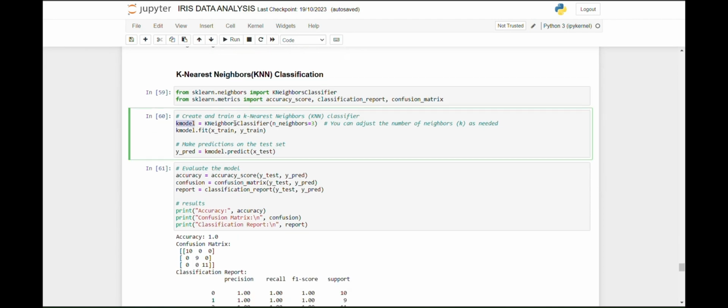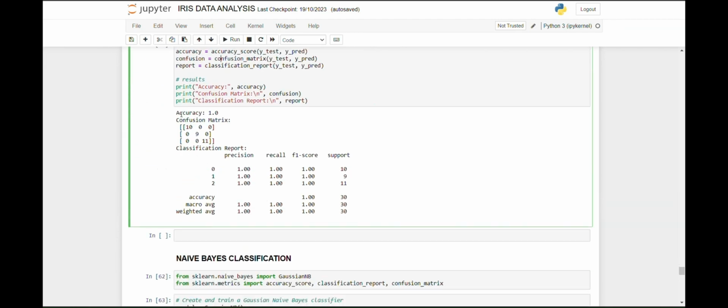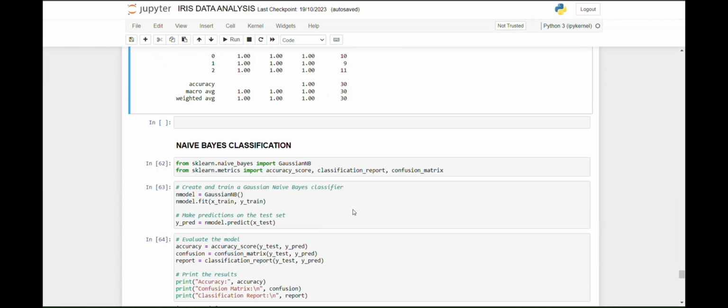Taking K model as a variable and KNeighborsClassifier as the function, and taking n neighbors equal to 3. N neighbors means I have only 3 species, right? So I am taking 3. K model fit on X train. I am training the data and testing the data, comparing the data. I got the same score as before.